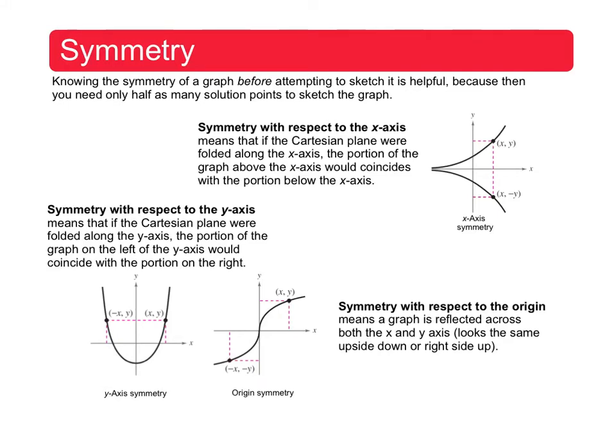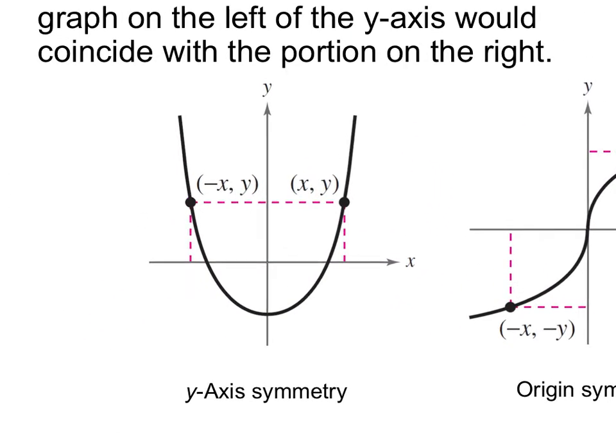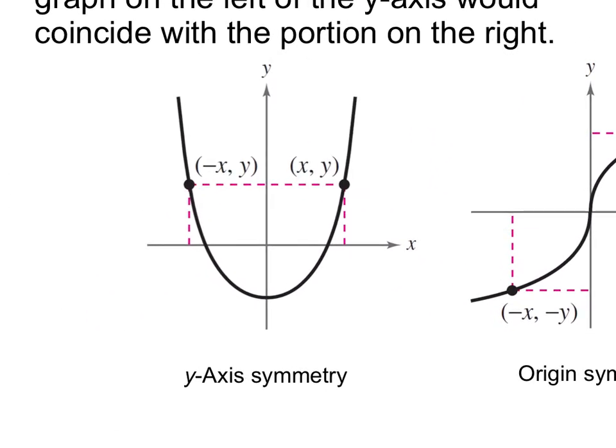Symmetry of a graph is important because a lot of functions have symmetry and are symmetric. One that we're very familiar with working through intermediate algebra and algebra 2 is a parabola. We talked a lot about symmetry when we worked with the parabola. So we noticed that it's kind of mirrored, that one side reflects over to the other side. This is an example of symmetry on the y-axis.